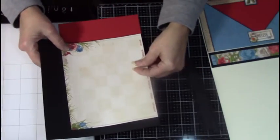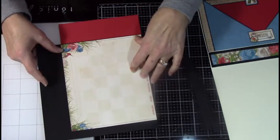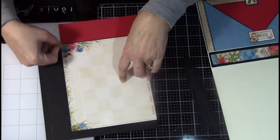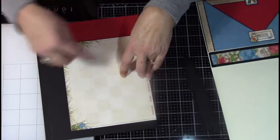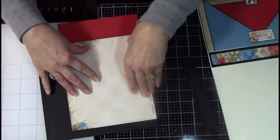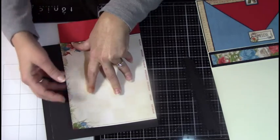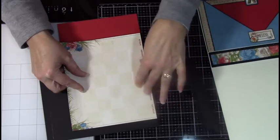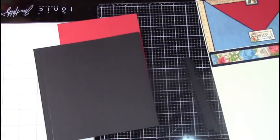And then I want to see, I might have to cut this down just a little bit more. Yeah, I'm going to have to cut this down about 1/8 of an inch more, because I do want to see a little bit of a black edge on the top and the bottom. So this does need to come down a little bit more. I could take a little off the top. I think I'll take a sliver off the top and then the balance of it off the bottom. So it's just a little game of give and take.